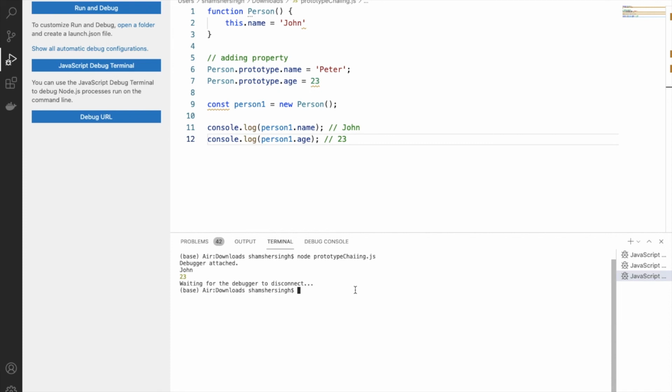When the program executes, person.age looks in the constructor function to see if there is a property named age. Since the constructor function doesn't have an age property, the program looks into the prototype object of the constructor function, and the object inherits the property from the prototype object if available. So in this way we can use it.